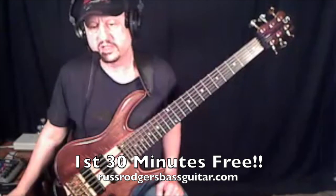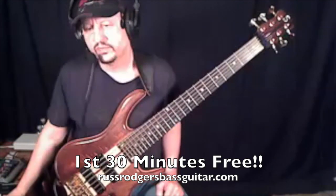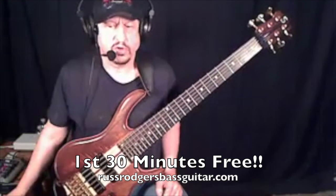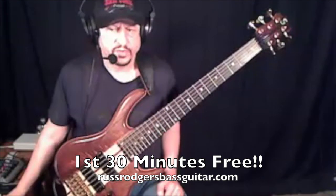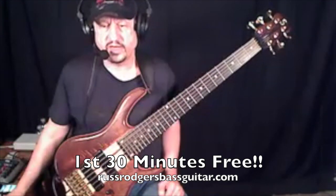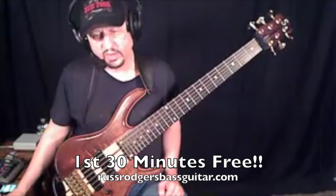So the 2, 4, and 6 actually become connectors, as well as notes outside the scale too. You can have what's called chromatic approach notes. But the core of the bass line is always going to be the triads. So getting into triads and understanding the different ways that you can play them is a really good idea.